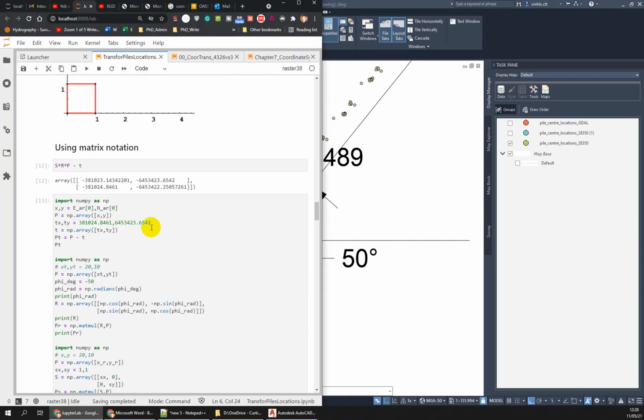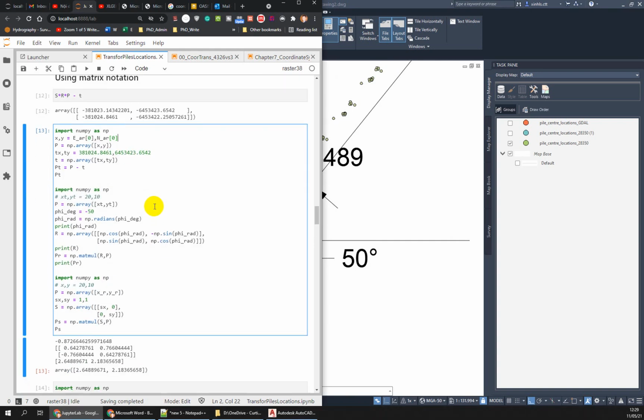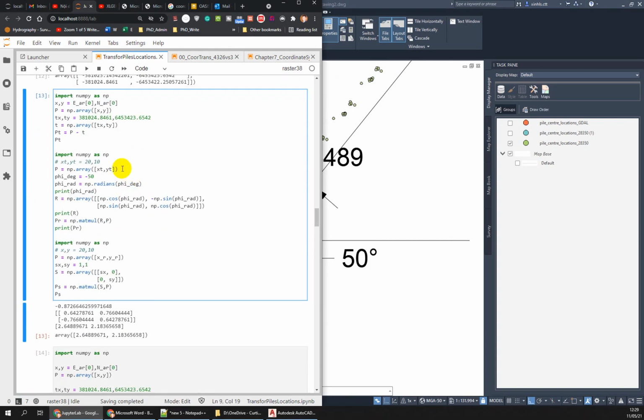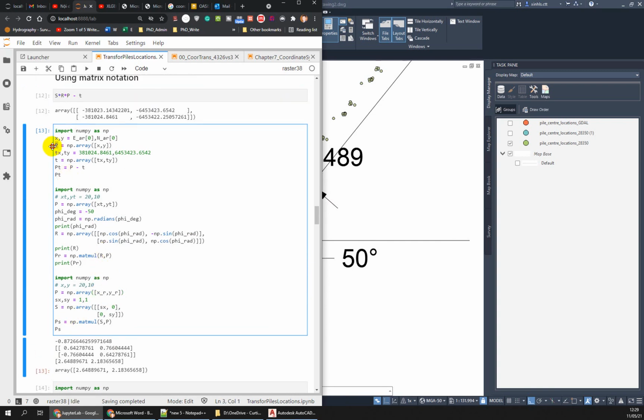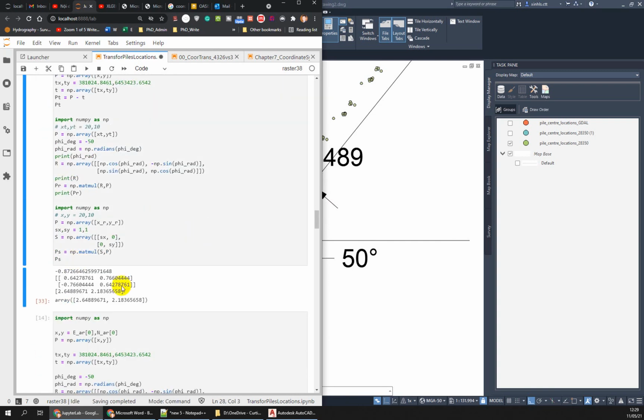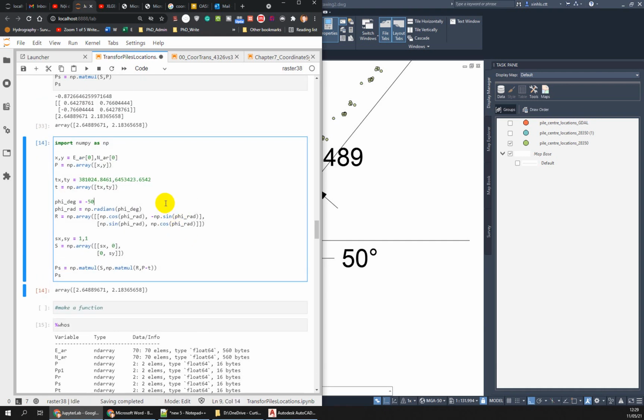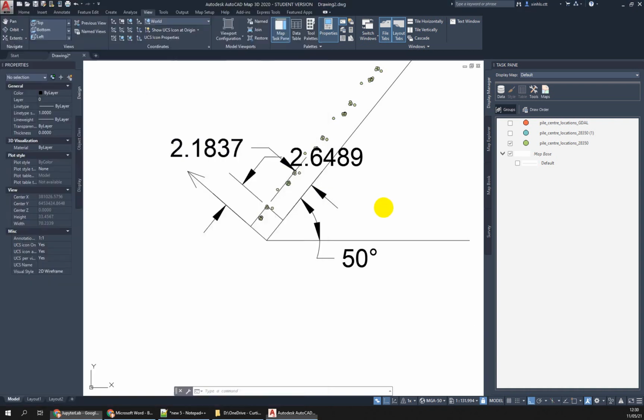Now we need to combine them all using matrix notation. So to combine them all, we put in a rotation matrix, and then the scaling matrix, where P is the input and PS is the final, and then we have that result. Similarly here, we're going to make it shorter and more concise. P is the input, then we do translation first, then rotation, and finally scaling, and then we have the result. The result is exactly 2.6 and 2.1.